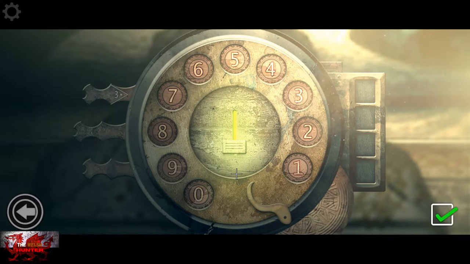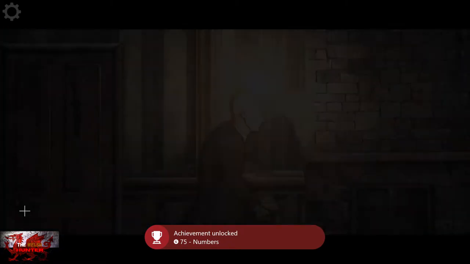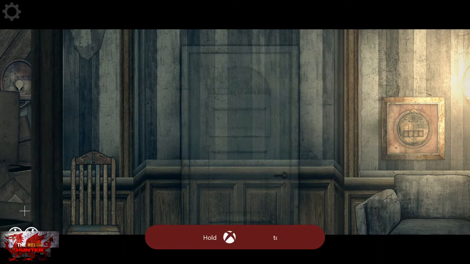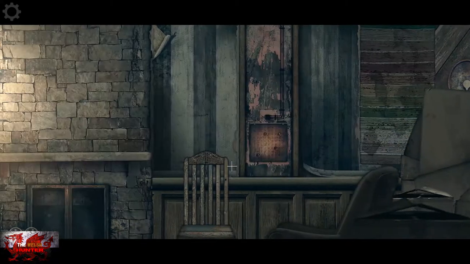Anyway, interact with the switch, pull it down. That's going to unlock us the numbers achievement, and basically end chapter 2. Happy days. So we're just going to walk through the door. That'll end it. Job done. Let's move on.